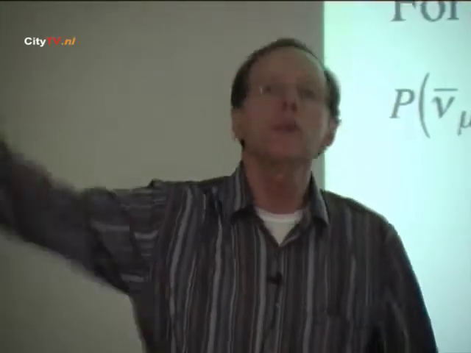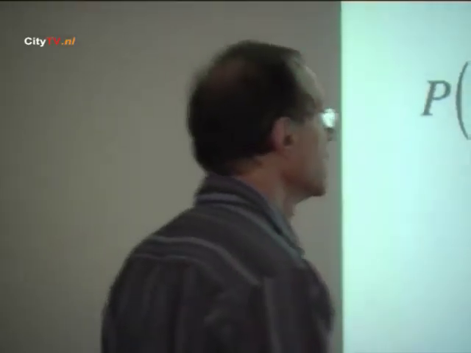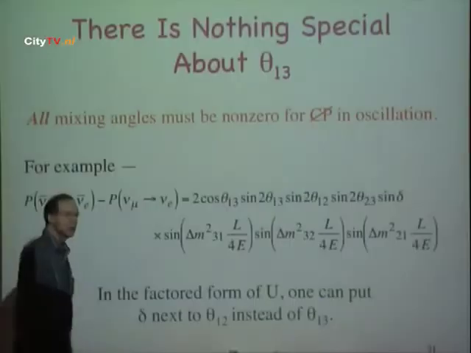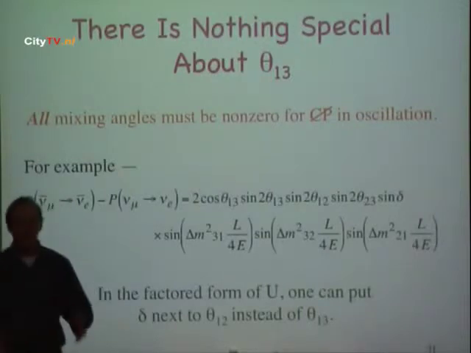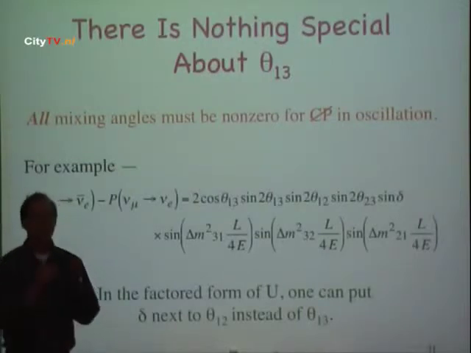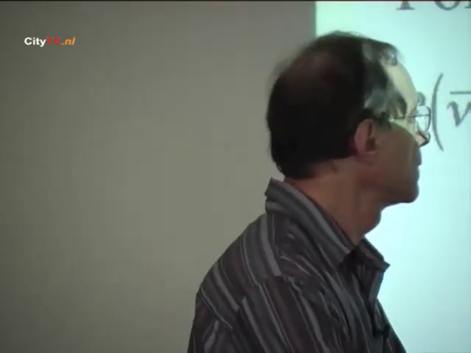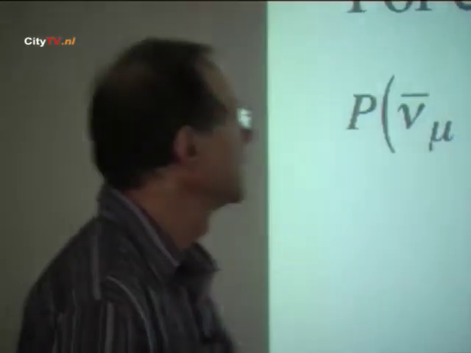Because, for example, if 2 of them mix, but the third doesn't mix with the first 2, then the first 2 don't know that that third family is there. And so there isn't enough physics to violate CP. It's the same thing here. If any one of these mixing angles vanishes, then I can find some basis in which I have 2 interacting states and a third one which is decoupled entirely from the 2 interacting states. And there's not enough physics to violate CP. So all of the angles have to be non-zero.